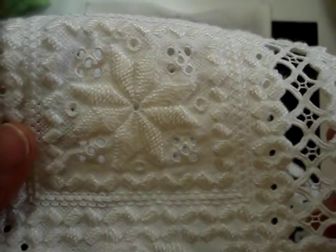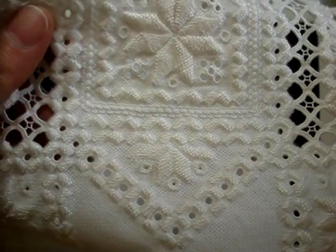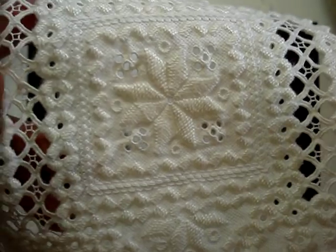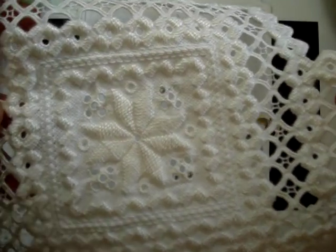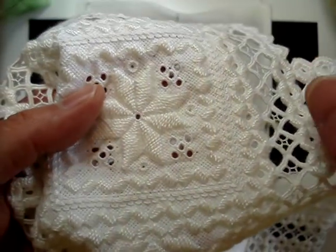Welcome back. We're going to be doing the cutting. This is the exciting part. Okay, before cutting, just a reminder, all surface stitches, decorative stitches need to be done before you cut.